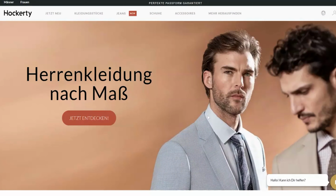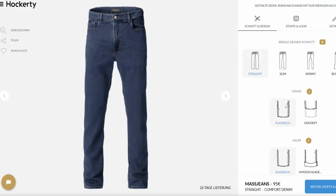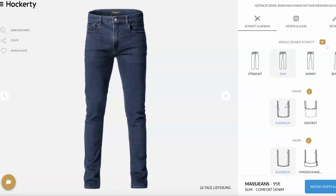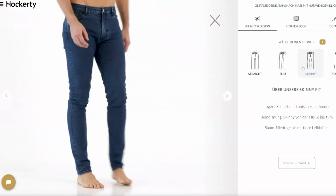So what I love about Hockerty is their website, because it's properly translated in many languages and it's very easy to use, and it's also easy to understand what you are actually ordering, because they have 3D customization for pretty much any product. With jeans, I felt exactly the same way. They do have quite many options.